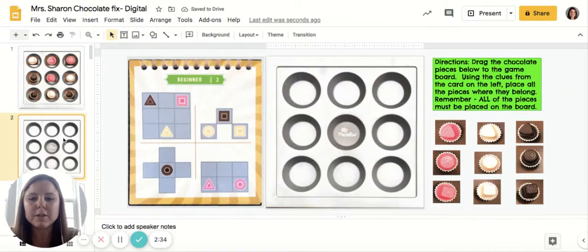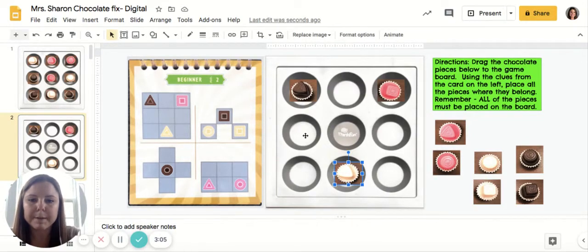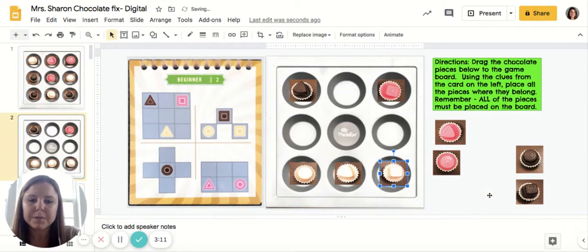Let's try another one — number two. I now have four sections of my clue. My first section tells me that in the first row on the left is my triangle chocolate, and the first row all the way to the right is my square strawberry, and my bottom row in the middle is my triangle vanilla. The second set of clues shows me they are talking about the first and the third of the last row, so this vanilla circle goes here, my square vanilla goes here, and that square chocolate goes here in the middle.